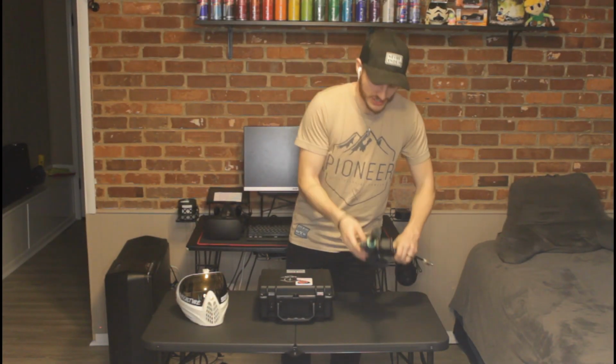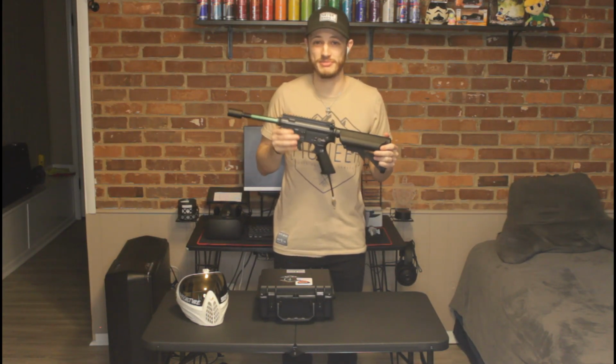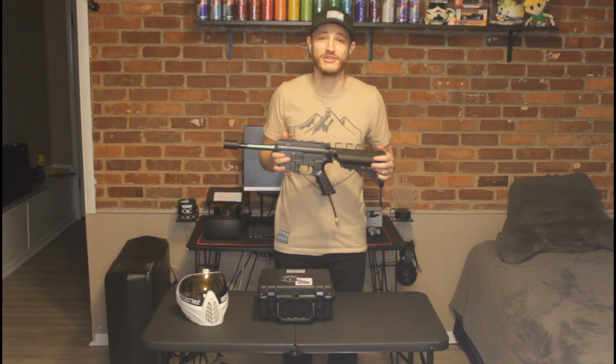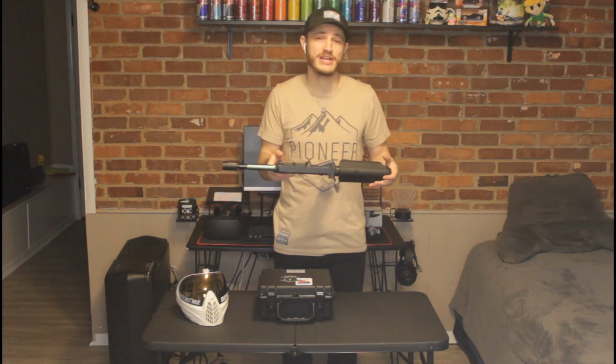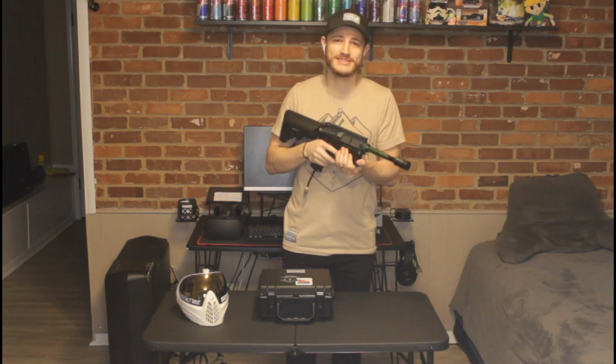Alright, so starting things off, let's start off with this guy. This is my KWA ARP9 random stock gun that was given to me by a friend, all sort of thrown together. So I can't tell you exactly what it is, but it works. It's small, it's compact, it takes M4 mags, and it's great.